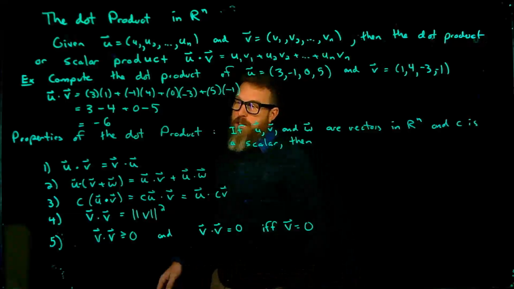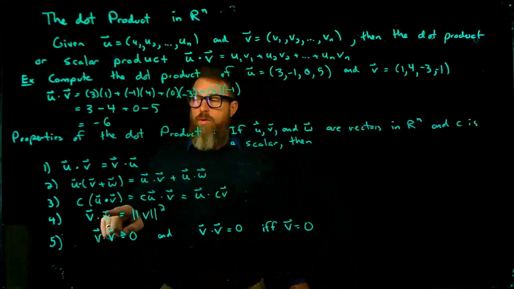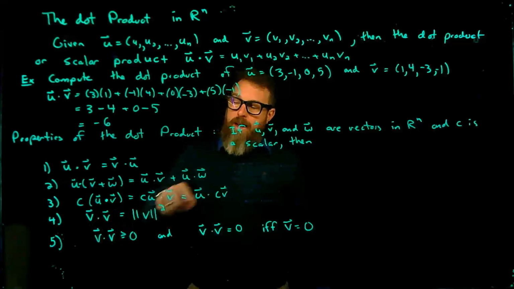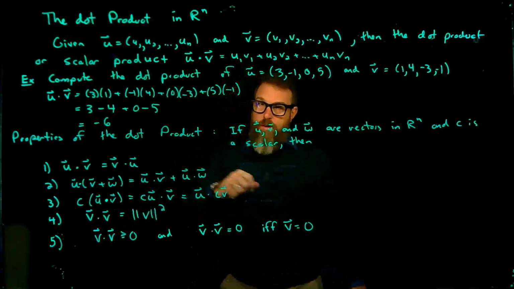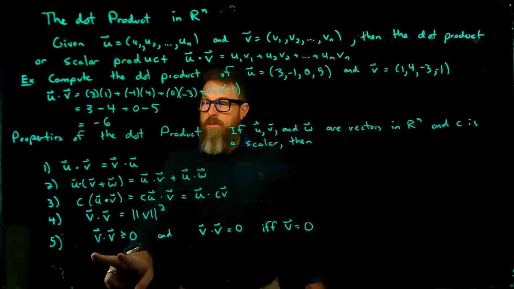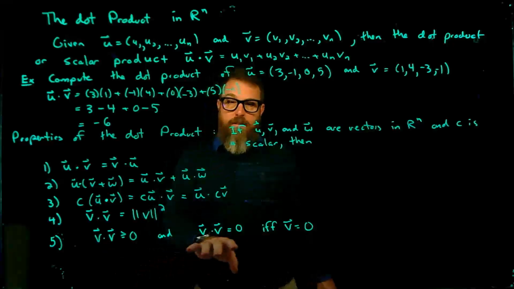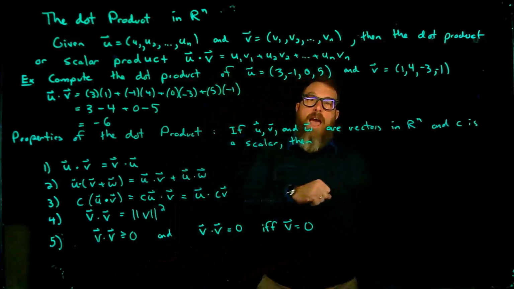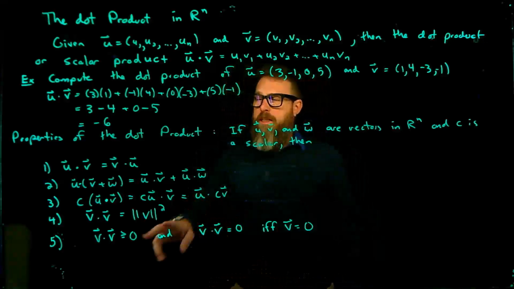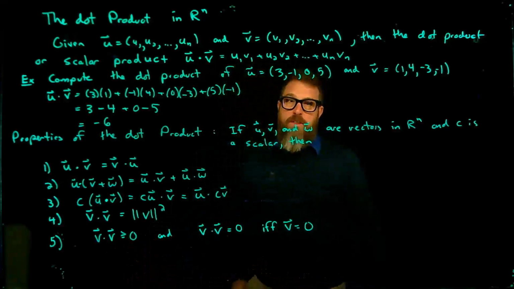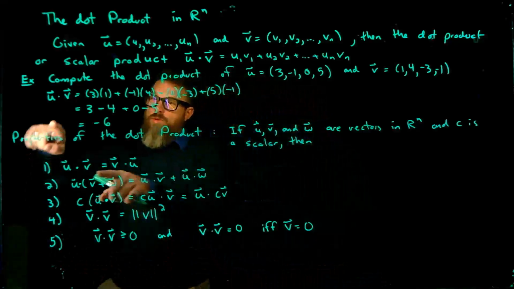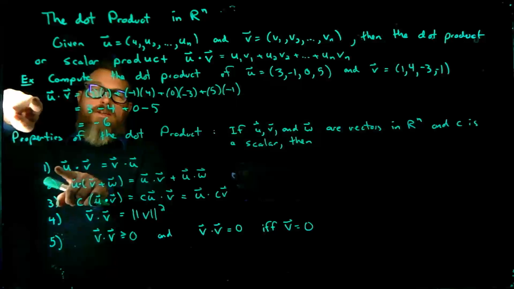And then do that dot product last. A really important rule is that the dot product of v and itself is the magnitude of v squared, and we're going to use that to our advantage very soon. And v dot v is always going to be greater than or equal to 0. And if v dot v is equal to 0, that means v has to be equal to 0. I'm not saying that the dot product is always positive, but it is when it's the dot product with itself.